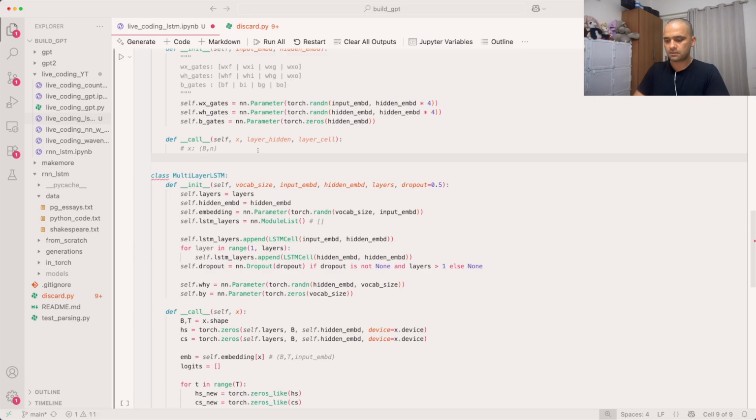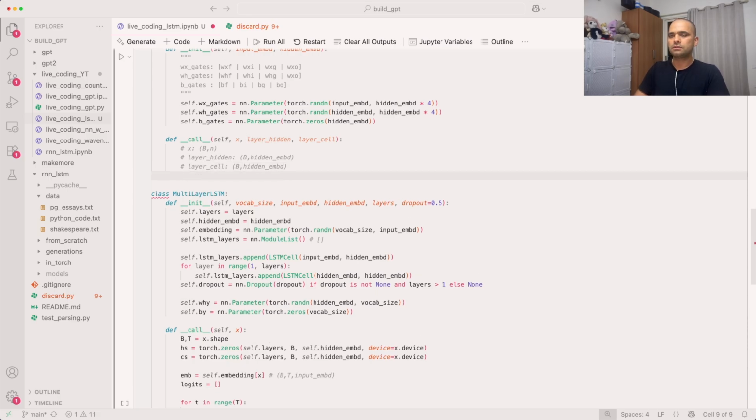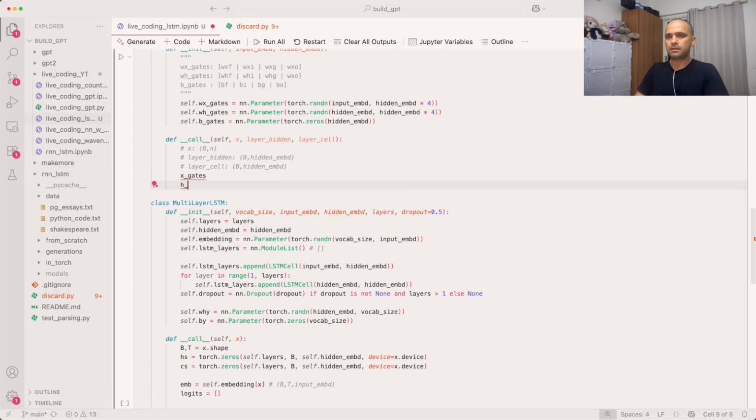So this is layer hidden, which is of shape b by hidden embed, and it's also the same for layer cell state as well. So first operation is x gates, h gates.